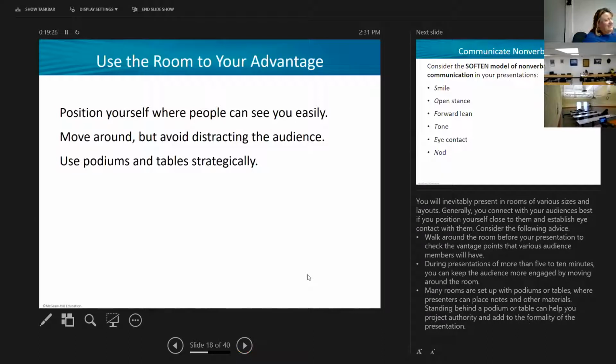You don't want to stand still behind a podium. Again, I go back to a pastor giving a sermon. I've had pastors that stood directly behind the podium the whole hour giving their sermon, and I have others that come out into the congregation and walk the aisles and things. So use them strategically. I can't tell you one way is right and one way is wrong. It depends on your audience. It really does.